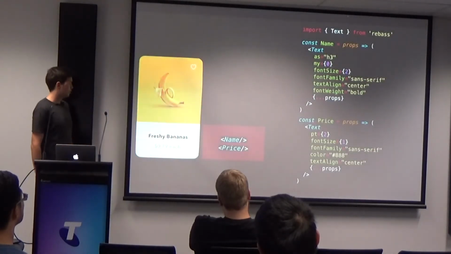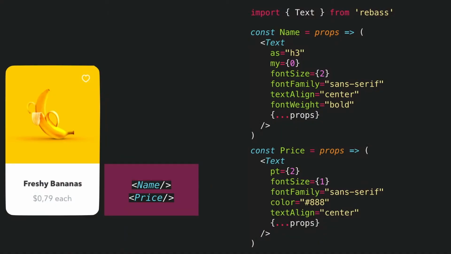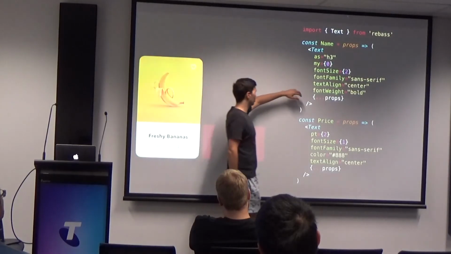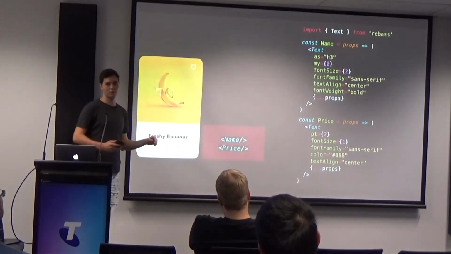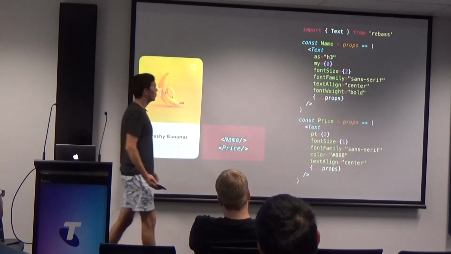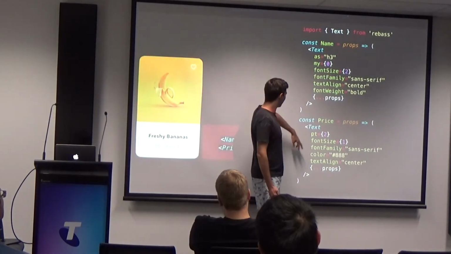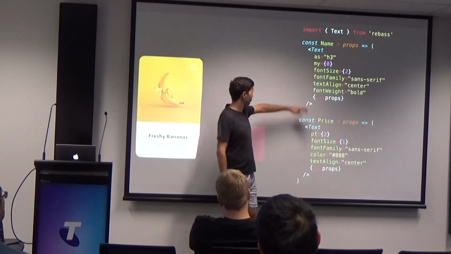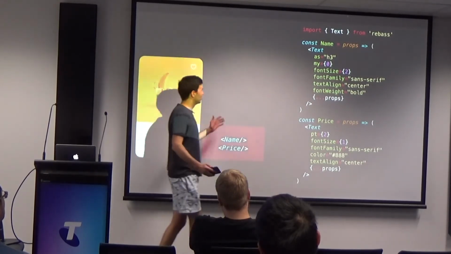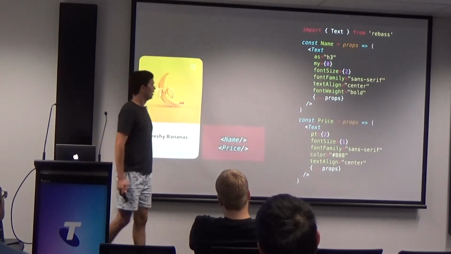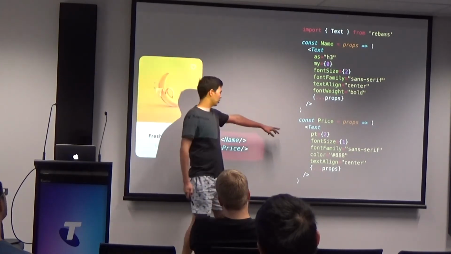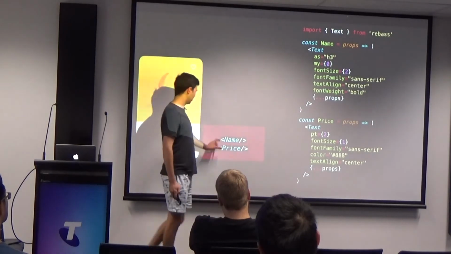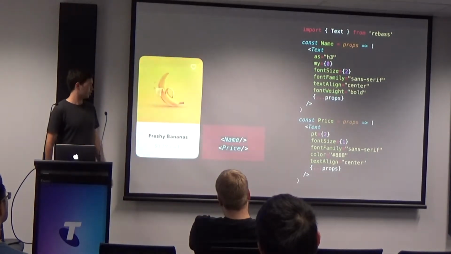Now we're going to move on to the 2 text elements. So we start with text from Rebus, and then here we're using a header 3 just as a demonstration that you can use non-div elements, since that's apparently good for accessibility. And we're applying a font size. So here we're using font size number 1 and font size number 2. I don't really know what that maps to, but it looked okay when I did it. And then we're centering the text, and we're adding a bit of color here, and we're adding a bit of padding to the top of the second one, so you get them nicely separated. And that's pretty much it, fairly straightforward.